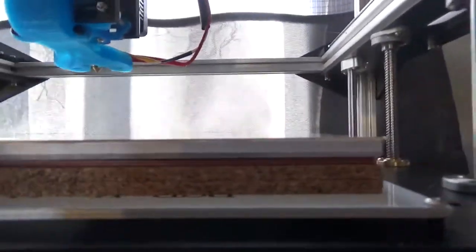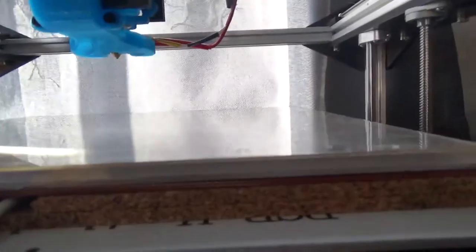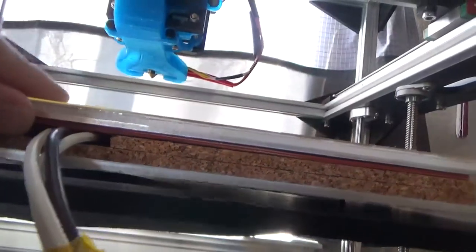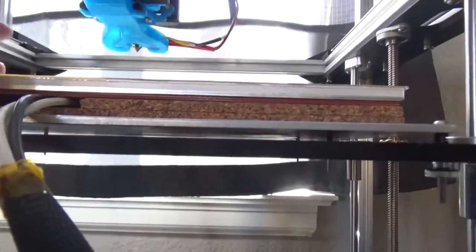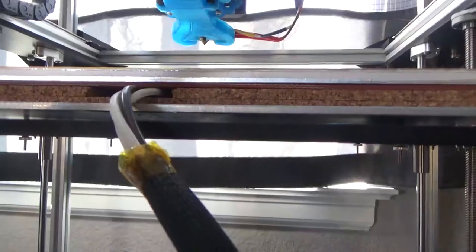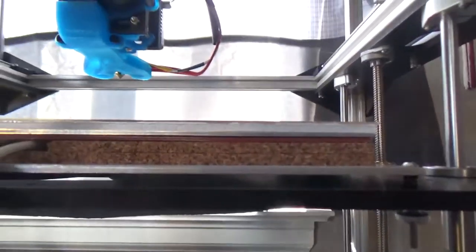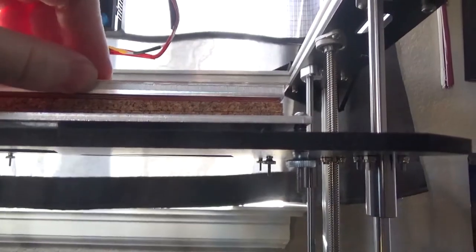The reason I have two is that on the top one, I dug out a little channel. I just used an X-Acto knife and cut a piece out of it because underneath this silicone bed is where all the wiring for the thermistor and everything goes. You can see that underneath there. So I just dug a little channel out so it has a place to sit, and then the pad itself sits flush and there's no bowing or anything like that. So that's how I have the bed set up: a couple of pieces of 12 by 12 cork, the silicone pad, and then the 12-inch by 12-inch aluminum with a 12-inch by 12-inch PEI sheet.